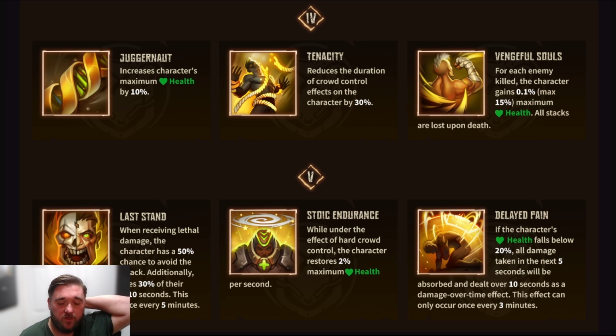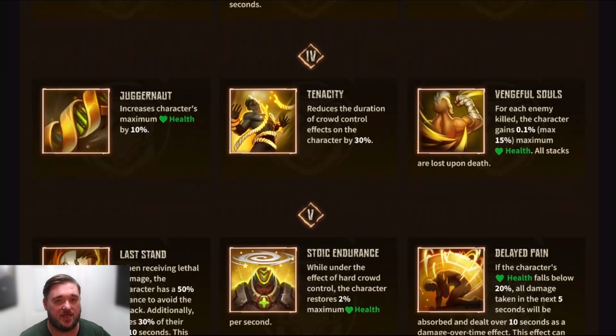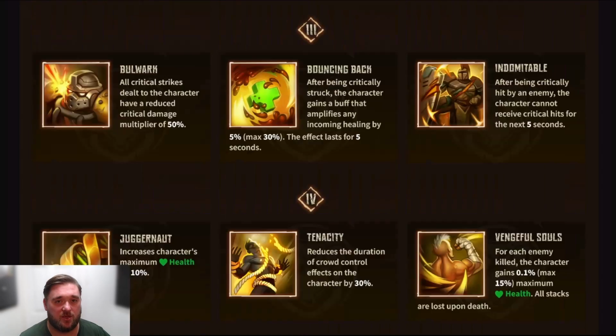All the other talents have been good at tier 5. This one on the tank, I feel it's just, I don't know. I'd probably pick Stoic Endurance, but it's a hard choice because of the benefits of these. Then I don't know. Delayed Pain maybe. Yeah, Stoic Endurance has been my pick. That's a hard one. What would you pick in those situations? How would you build your tank?